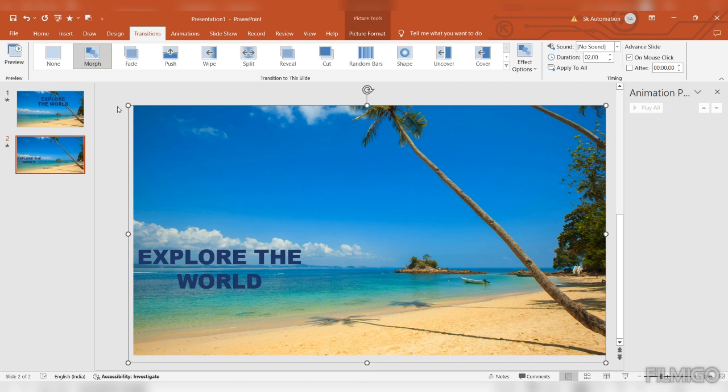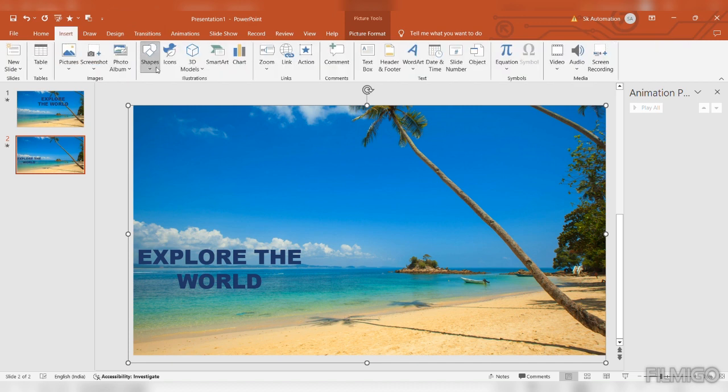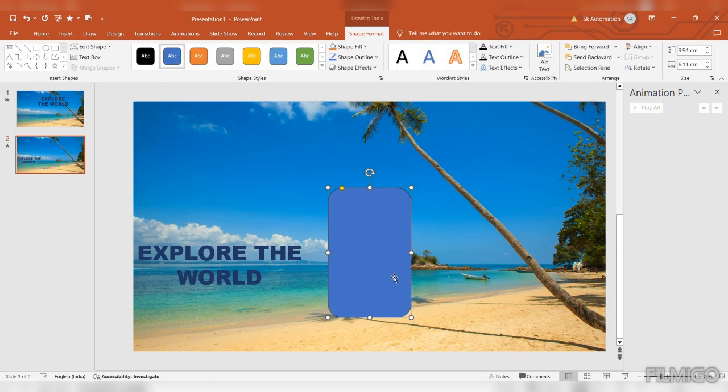Now after doing so, go to Insert, Shapes, choose the rounded rectangle and draw it like this according to your convenience.